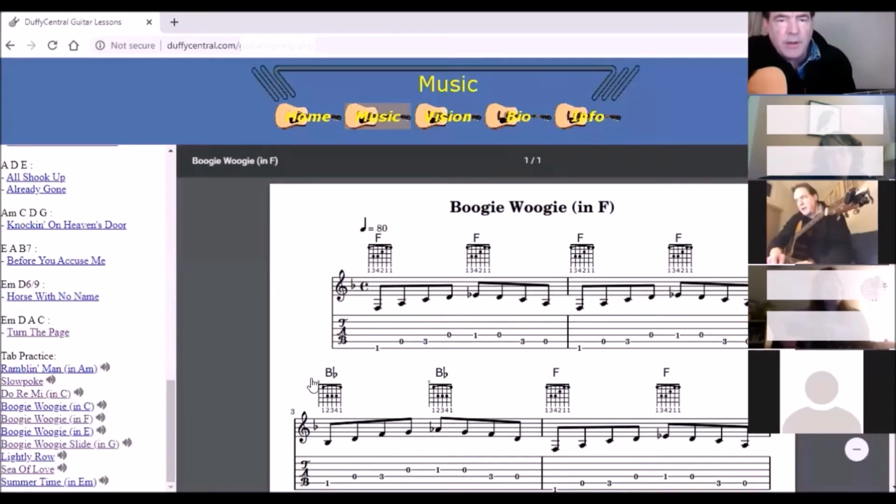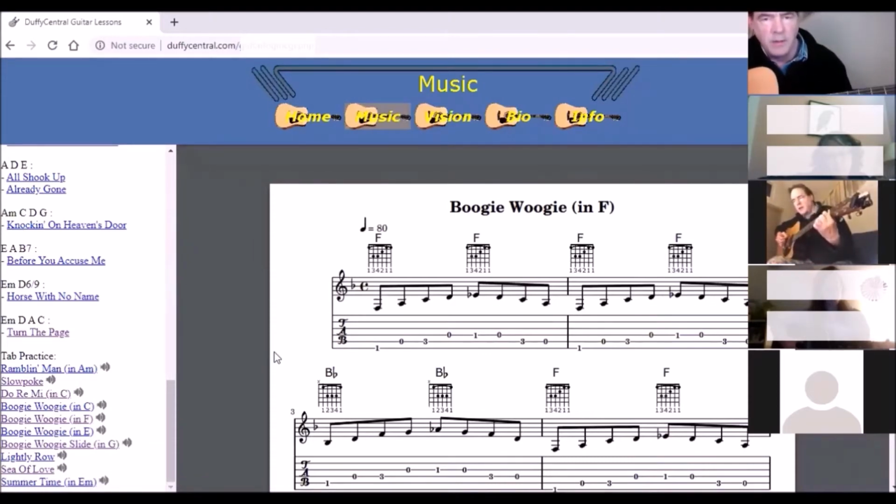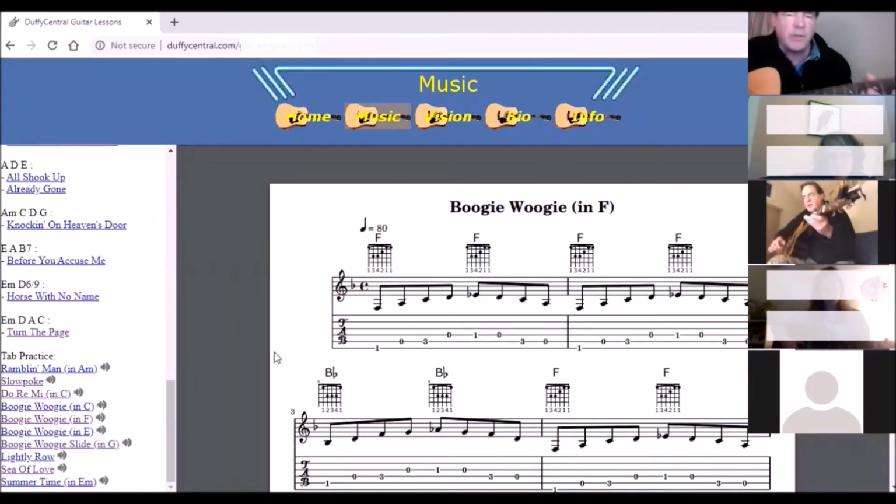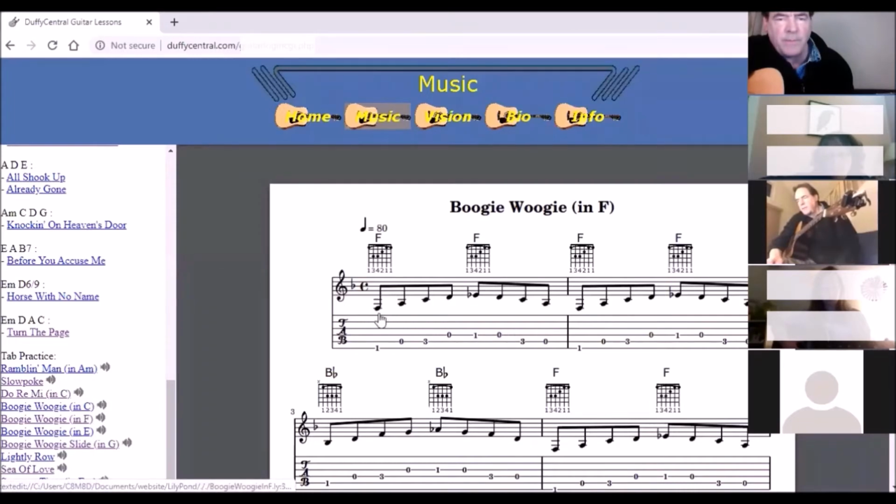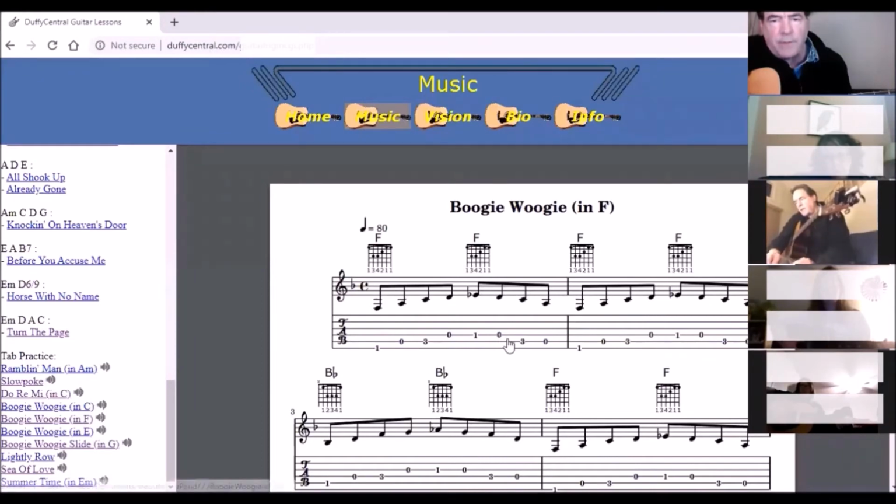But the tablature is as simple as what we've done before. We're going to play the first fret of the low E. Then we're going to play the A string open, then the third fret of the A, then the open D, first fret of the D. Then we're going to play those same notes backwards. We'll play the D open, third fret of the A, and then the open A. So the good news is, once you learn how to play that first measure, this is called a measure where it's broken up. In our first 4 measures, we play that pattern 3 times, and actually we play a very similar pattern even in the third measure.